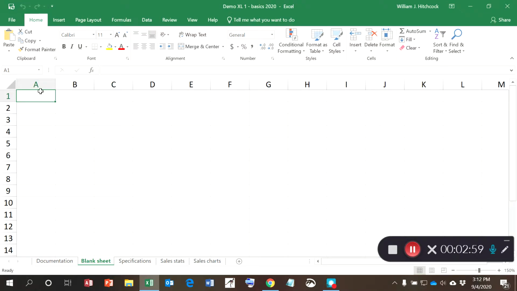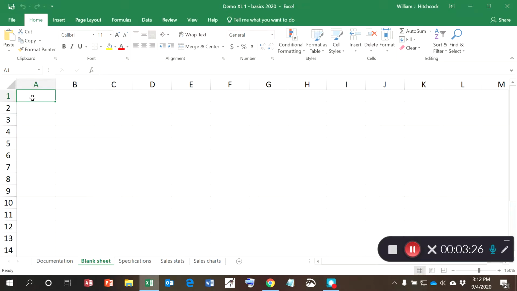All right, right below all those, we've got the columns that are going across here. So A, B, C, D, E, F, G, and so on. I can see through column M. That's just because down at the bottom here, I've got this zoomed up to 150%. Going down along the left hand side, I've got my row numbers. So you can see I've got 14 rows that are displaying. And then the intersection of a column and row is a cell.